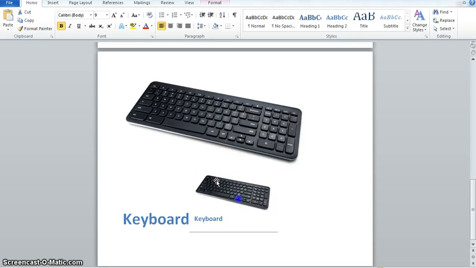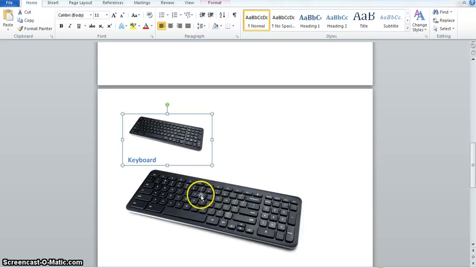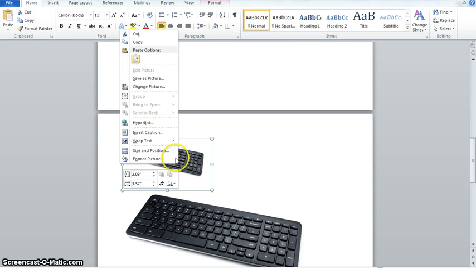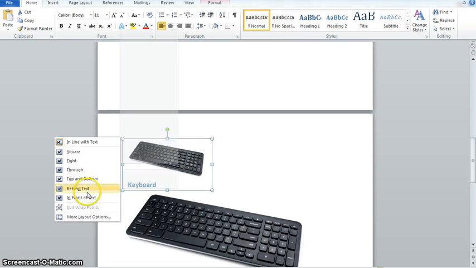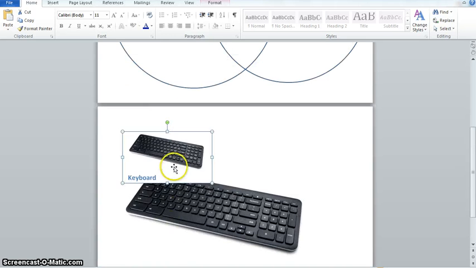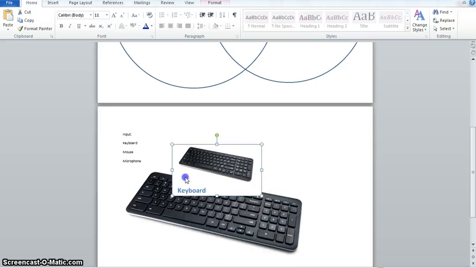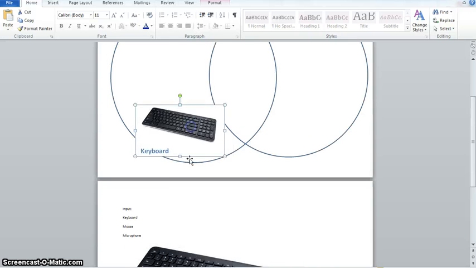And you'll notice that I'm trying to move it, but it's not going anywhere. Well, the issue for that is because right now it's set so that this picture and this picture are right next to each other and actually touching each other. So I can't move one without affecting the other, and this one's actually preventing me from moving up or down. So the way to change it, right-click, go to Wrap Text, and then In Front of Text. When I put it in front, now this picture is actually on top of that one, which is good, because that means I can move this picture wherever I want, and it's on top of everything else.